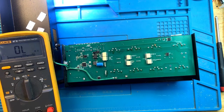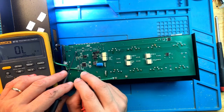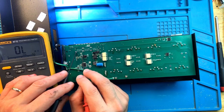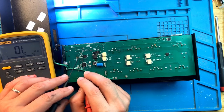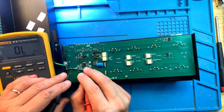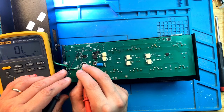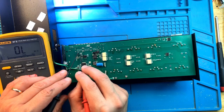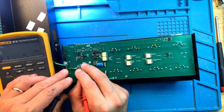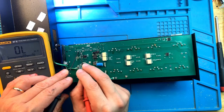Okay, so before I reinstall the CAN transceiver, I'm going to check some pins here for short, in case it was water damaged and there is still some oxidation going on. If there's a short, it will blow up the brand new controller. So before I install it, let's check. I'm expecting that now that the chip is gone, there would be kilo ohms, at least if not mega ohms resistance across the CAN pins, the middle two pins. And here we only have 1.7 kilo ohm. That's not a whole lot. I think there is a problem.